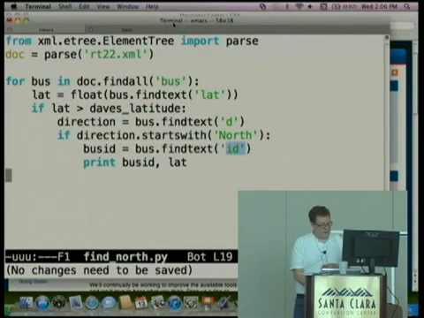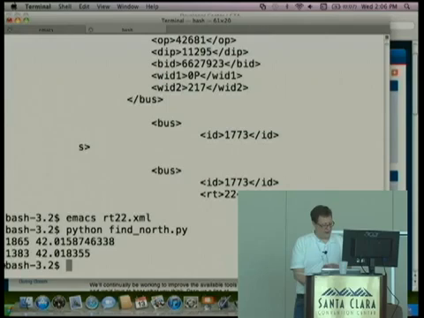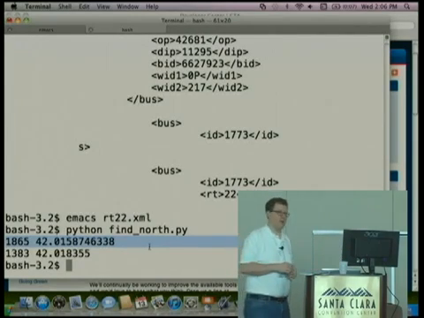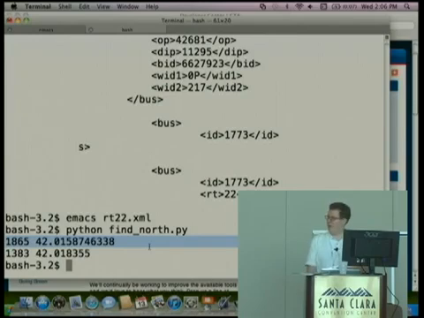If you've done this, you should get output that looks something like that. I got 2. I don't know whether you got 2 or not. Considering we all did this at approximately the same time, you'll probably get something like that. So what I've got here is basically 2 different vehicles. I've got bus 1865 and 1383.